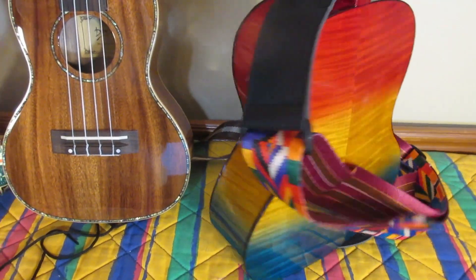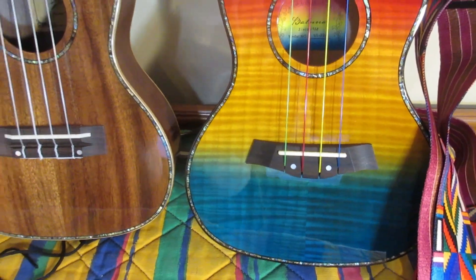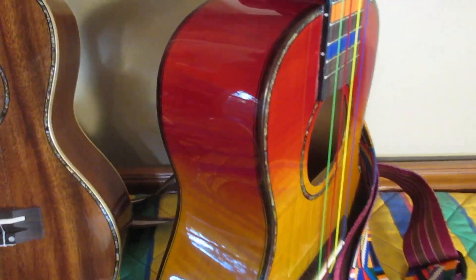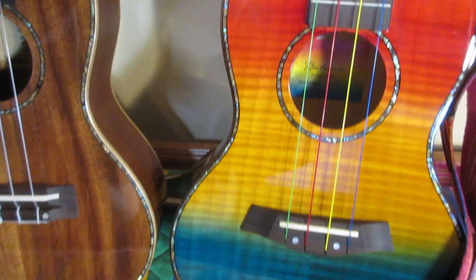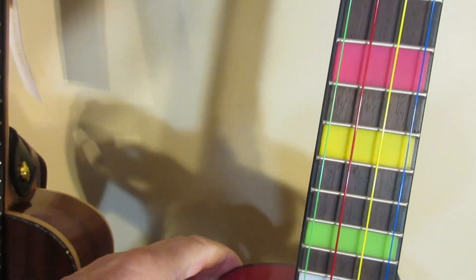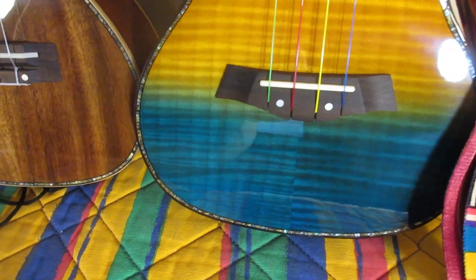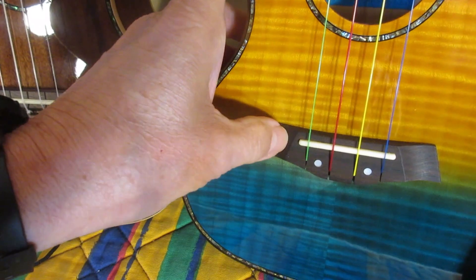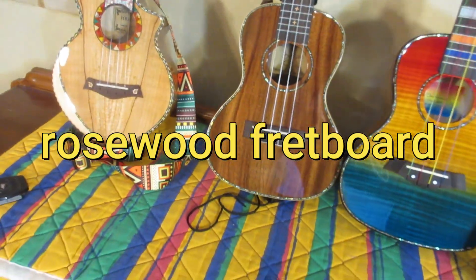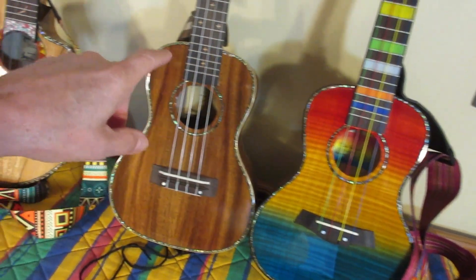Plain jane cherry flowers on the headstock — and this one, what a glorious beauty. Again archback, different color strings, amazing beauty, lovely rosette, trim around the ukulele, unique fretboard design. And you will find it has a wood fretboard and bridge. So this one is fourteen dollars less than the Enya, this one is twelve dollars less than the Enya.